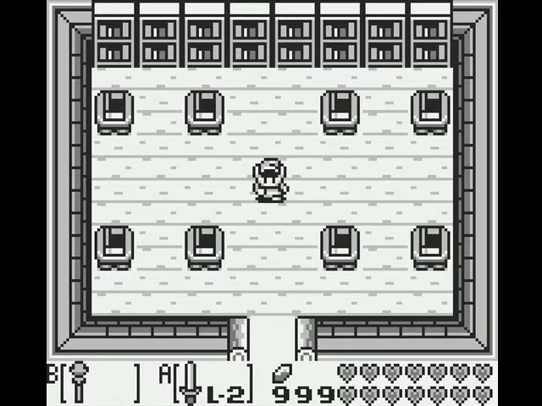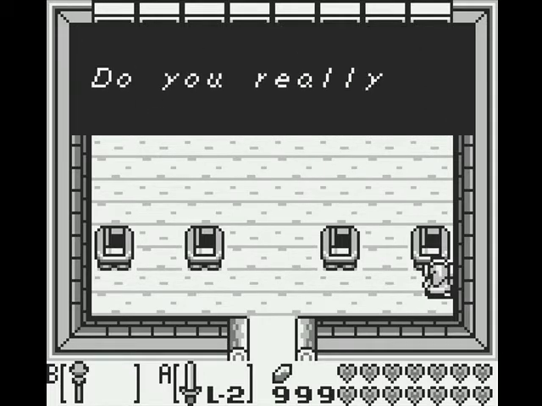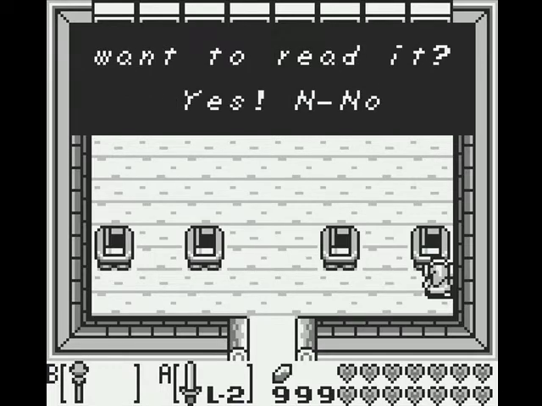But there's one book in here that's actually very important. And this is why we're coming here. It's this book right here. Dark Secrets and Mysteries of Koholint Island. Do you really want to read it? Yes, we want to read it right now, but I'm going to show you what happens if you don't come in here with all the proper items.